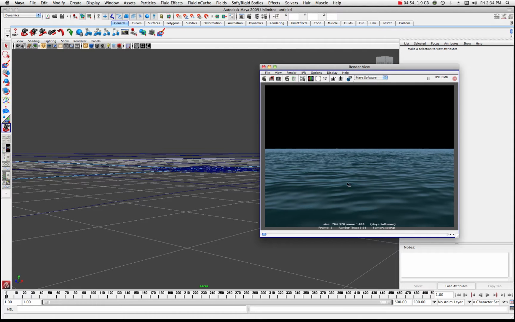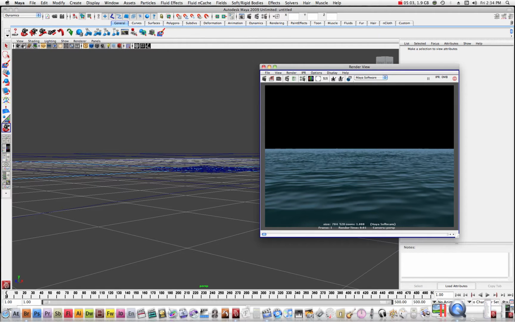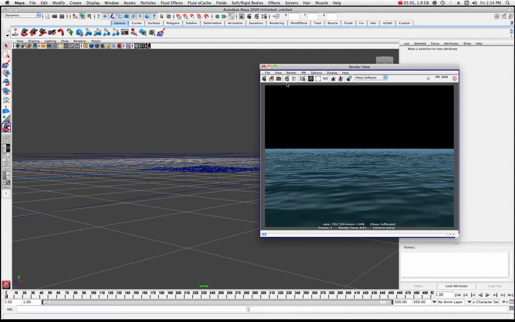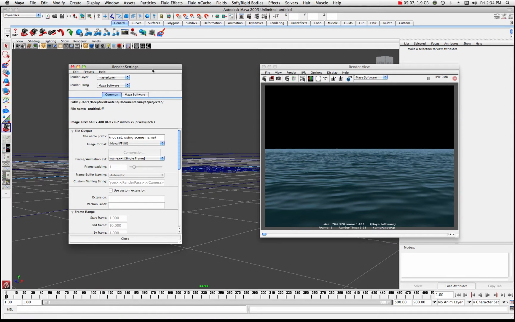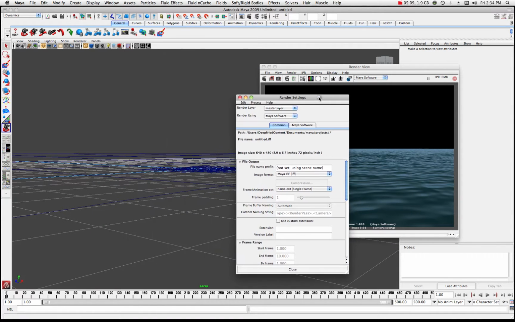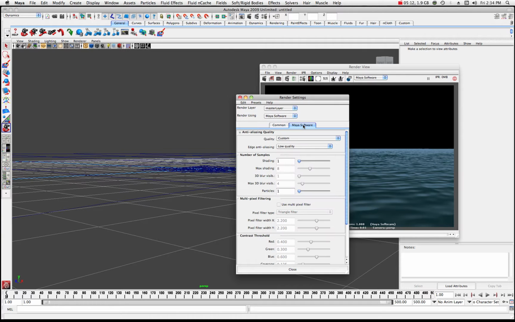As you can see, it's sort of just on its default settings and made this look pretty good. So I'm going to adjust my render settings a little bit. If you click on this button right here, you'll get your render settings. Inside of Maya, I want to go to the Maya software section, and in this quality, we'll set it to production quality and leave it at that.